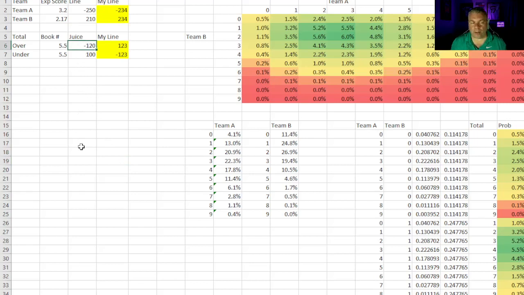That's not a line. We don't want to play minus 120 when we should be actually getting closer to plus 120. But on the under, we're getting a bet of even money, and we think the under is a favorite here in this game. We think it should actually be minus 123. So we'd strongly be looking at playing an under on a game like this if this was offered to us at the sportsbook. All right, hopefully this gives you guys some ideas.